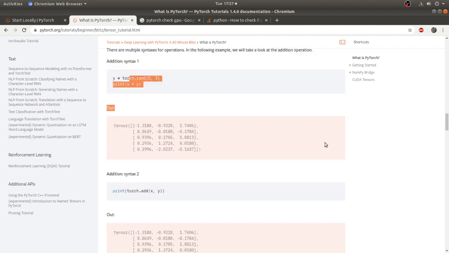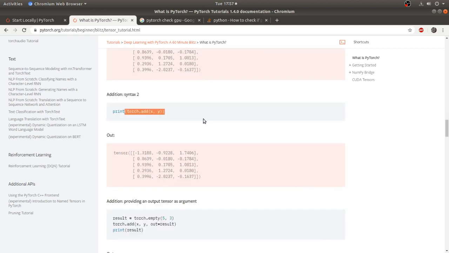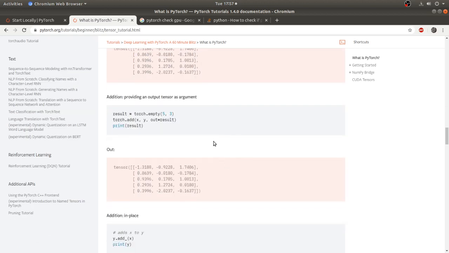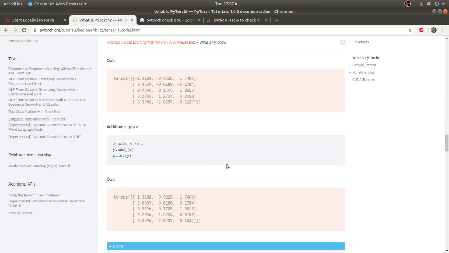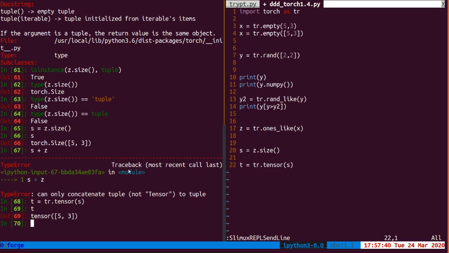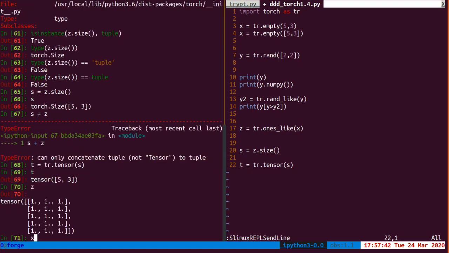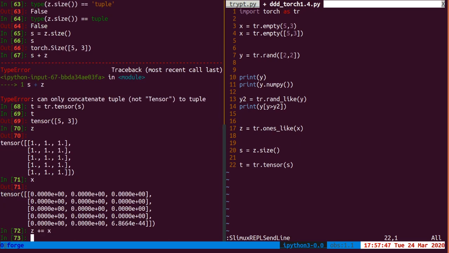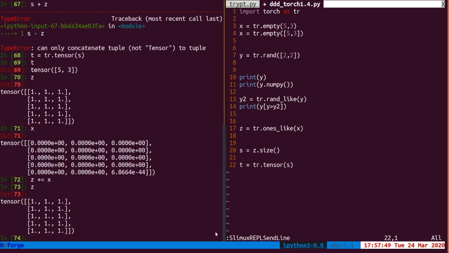Yeah, you can add your things. That's all typical. Or you can call add, but nobody's going to do that. This is way easier. You can store it in a result if you really want, but that's insane. Don't do this. Do result equals x plus y. That's the only sane thing to do. Good God, don't do this. Do, oh my gosh, something insane. Z and x, right? Watch. Z plus equals x. Boom. In-place addition.